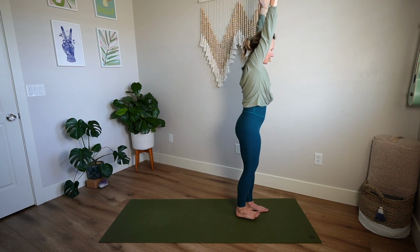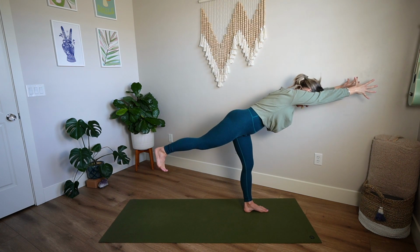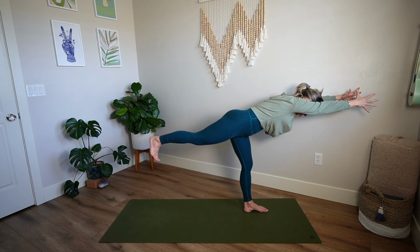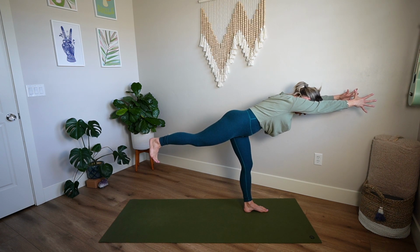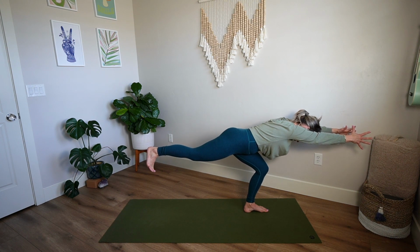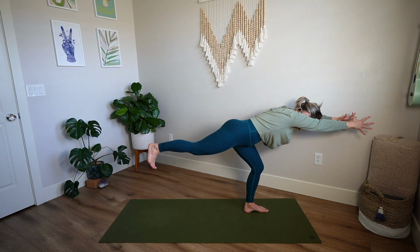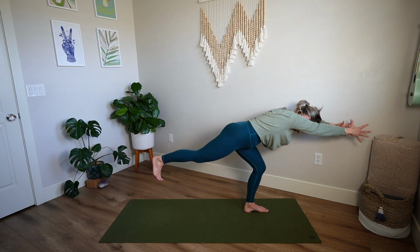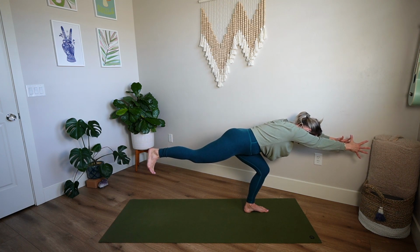Once it comes to that middle ground, slow and steady, we come to warrior 3. Hands can go back if your back needs some more support. That will help. Wrap your right hip down. Take a deep breath in. Exhale, as deep of a bend in your left leg as you can possibly do. Inhale, press back up. Woof. Exhale, big squat. Lengthen back up. And one last deep squat.